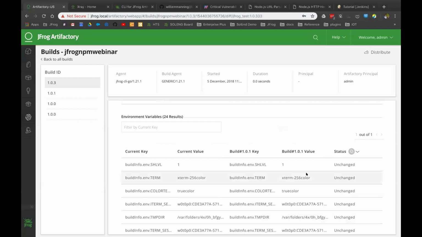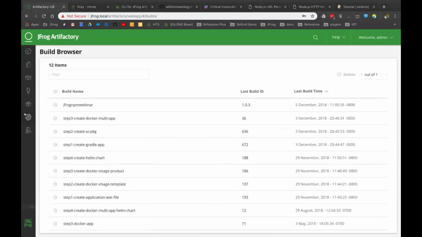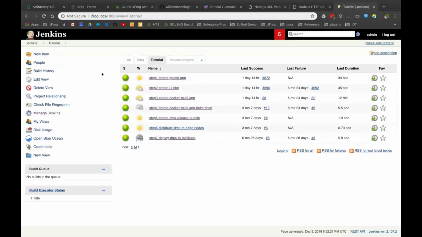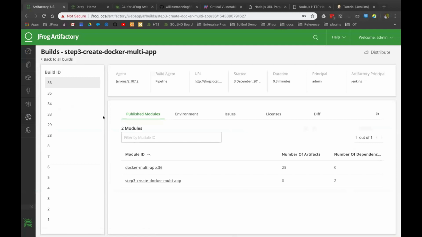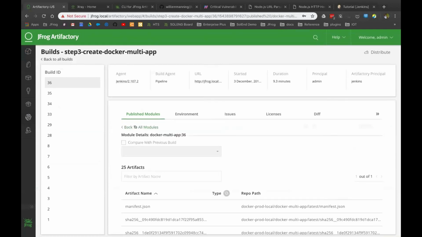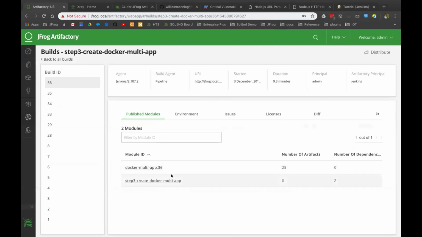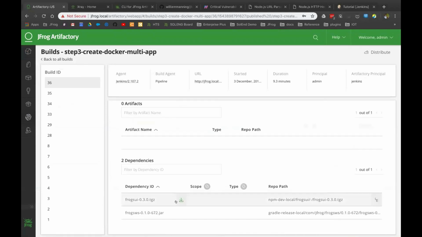Now, I mentioned before that if I wanted to have this as part of my build process, I have other builds that I've created, where I showed you this Jenkins job that I created that creates my Kubernetes web service. And if you look in here, I'll look at the Docker app for a moment. If you take a look at the Docker app, here's all the layers that were produced by it. Here, in this case, are those dependencies. So here's those two other builds that I produced. And those are stored in Artifactory.